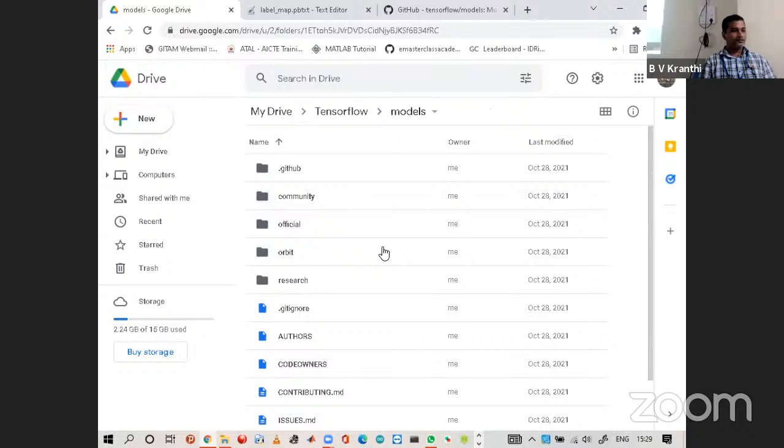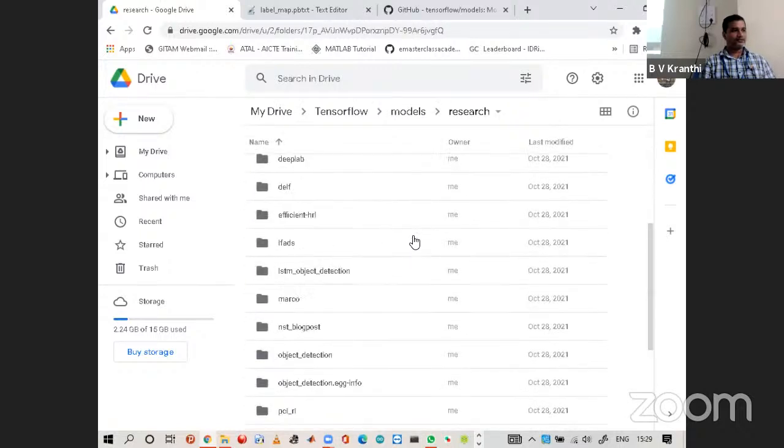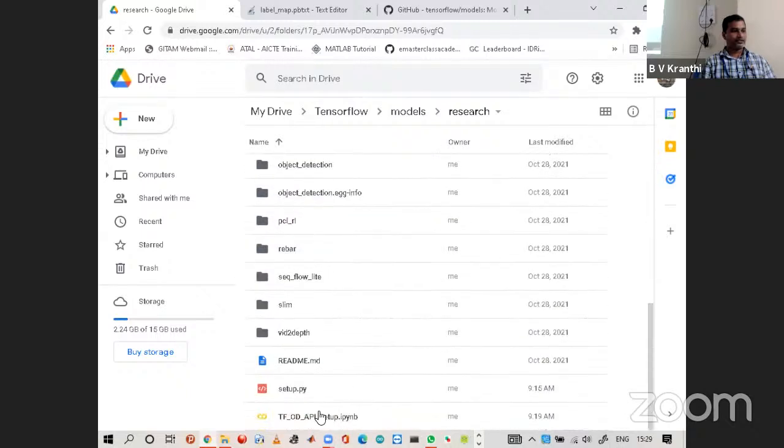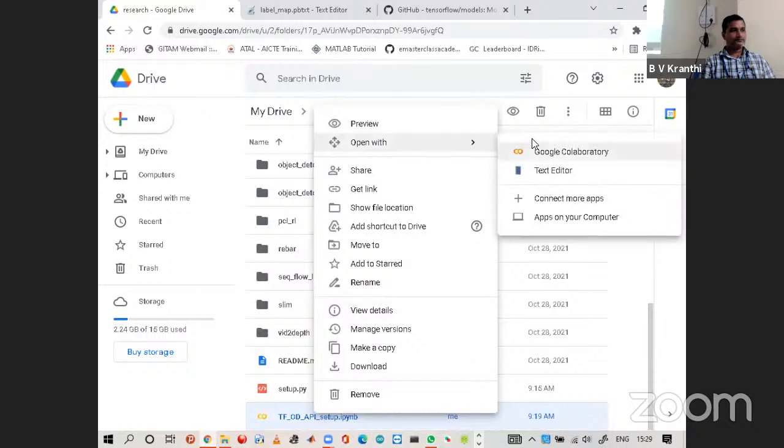Models, research. We created one Colab document file inside the research folder. From there you have to start. So this file, open.